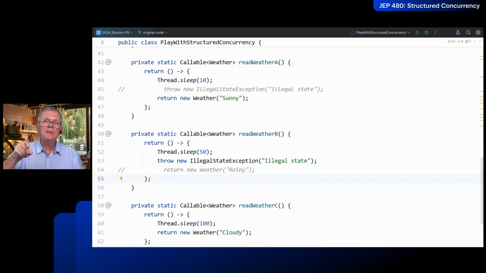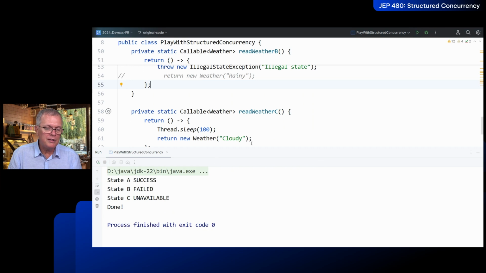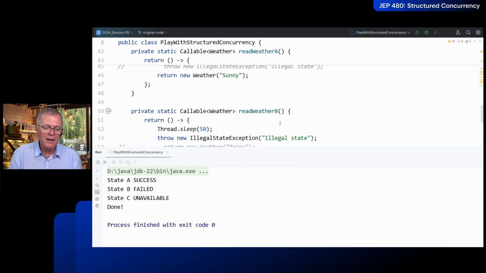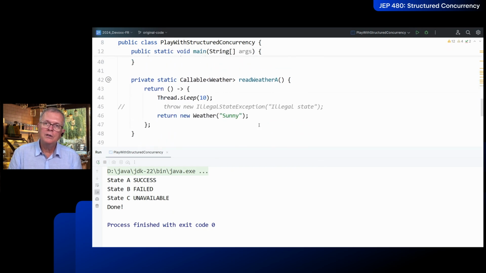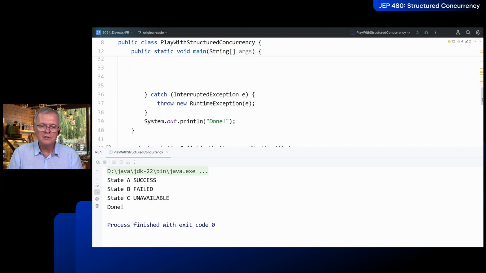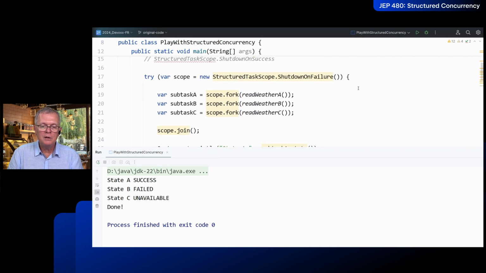Now A will be success, B will be failed, and C will be unavailable because it will be cancelled by the API. So hopefully this is what is going to happen. You see, A is okay because A was very quick to provide an answer. Then B failed. So the shutdown on failure realized that and said, okay, I don't need C anymore because I cannot produce a result.